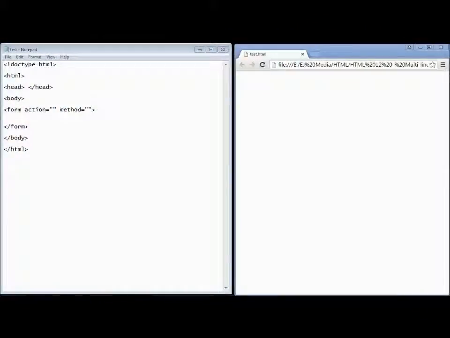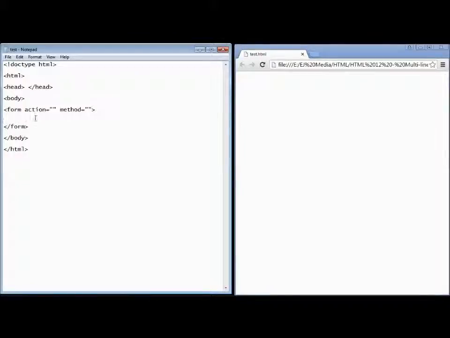In the last few videos, we've looked at a single line text box. In this video, we're going to look at a multi-line text box. Now, you would think that we would use the input element tag like we did in the last few videos, but for some reason they decided to give the multi-line text box its own tag. And the element tag that we use is text area.